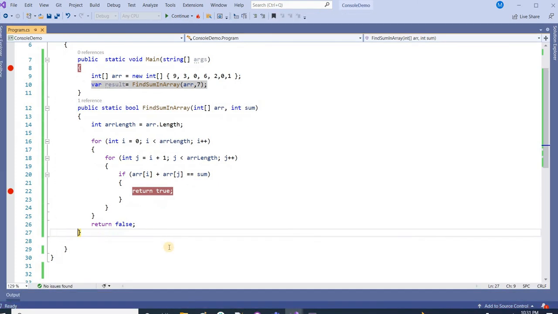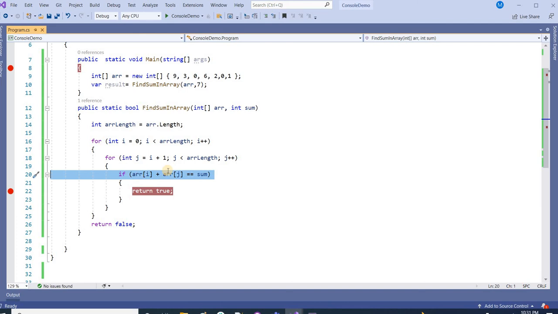Similarly, we can handle a requirement like checking whether the sum of the squares of two values equals a particular value. In that case we will use the same logic. To find the square, we just do a of i multiplied by a of i, and similarly a of j multiplied by a of j.